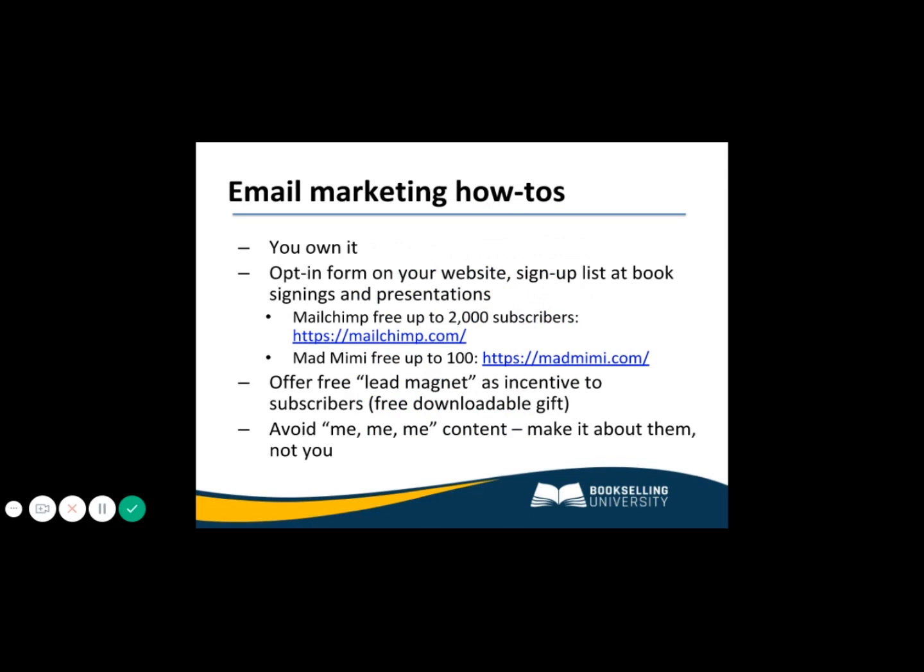And what I mean by that is if you put all of your efforts into, say, something like Facebook, which is that social media thing that we are avoiding here. But a lot of authors will say to me, oh, I don't need email marketing. I've got Facebook. And whether they're talking about a Facebook profile, which is personal, or a Facebook page, which is professional, or maybe they've started a Facebook group, whatever. If Facebook goes away tomorrow, so does everything you've built up. All of your contacts go with that. You lose it all. Likewise, if all of your eggs are in the Twitter basket, Twitter disappears, so do all of your contacts. There goes your network.